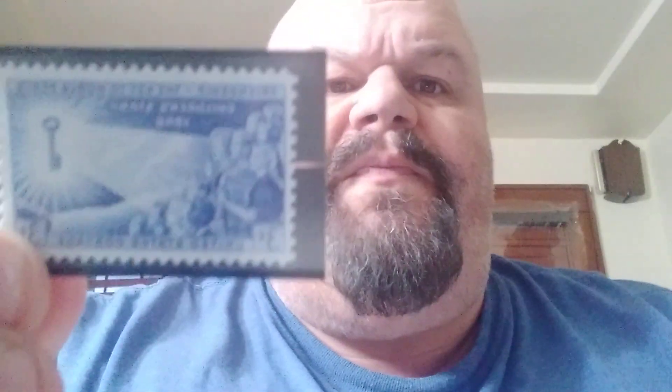The last one in this series is a dark blue one called Children. It was issued to recognize the role children play in promoting world peace. The stamp was actually designed by a school boy. I don't believe it says who on the stamp. So that was our 1956 commemoratives for this video. I'm going to go ahead and secure these all in the book and you'll see the picture as the thumbnail.